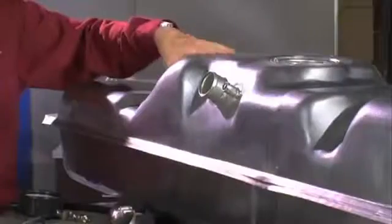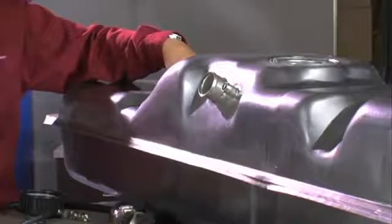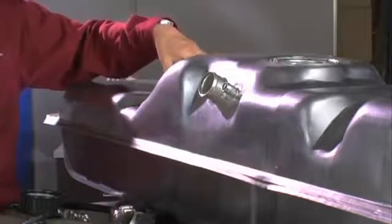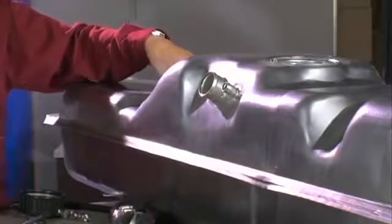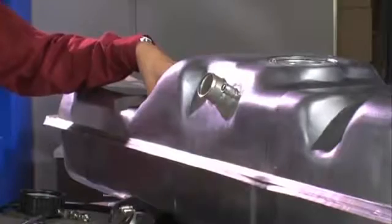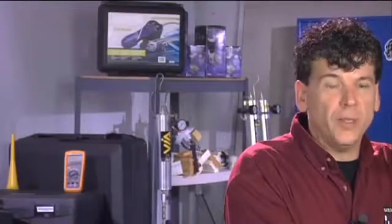When we have the tank out to change the fuel pump, often we have to inspect the tank not only for internal corrosion, but also for some parts on the outside. So it's important that we do a thorough internal inspection of the tank to make sure the new pump will run in a clean environment, as well as checking, for example, the tank straps.